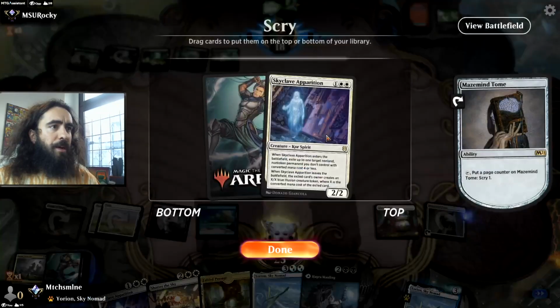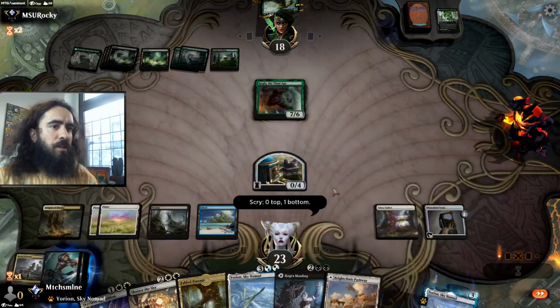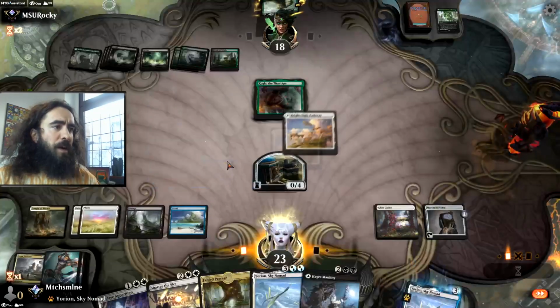So, what do we get on top here? Another Skyclave Apparition against this big deck. It's not really what I want. Get another whiteout here.